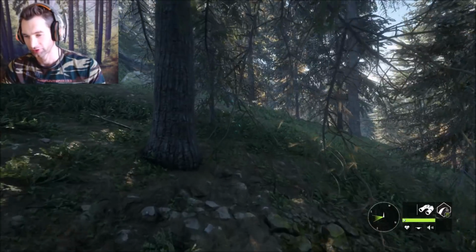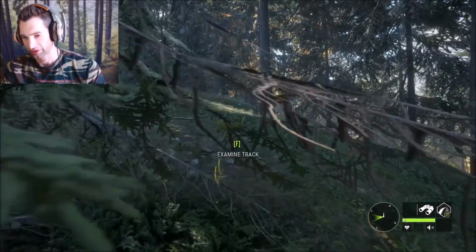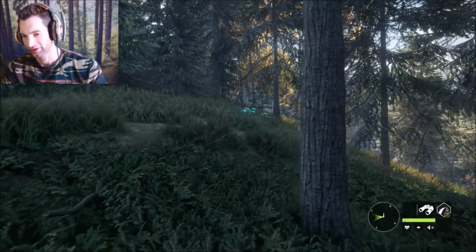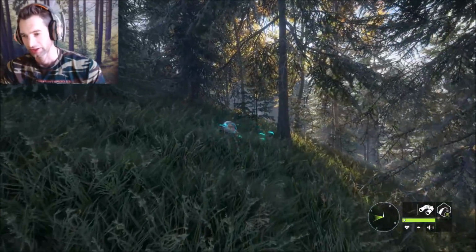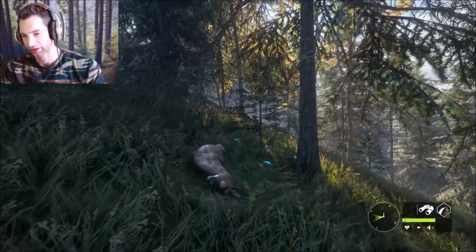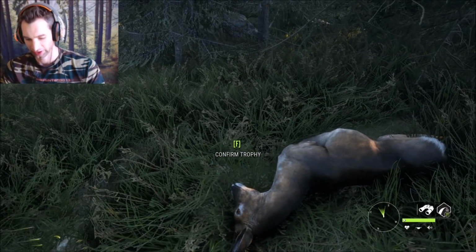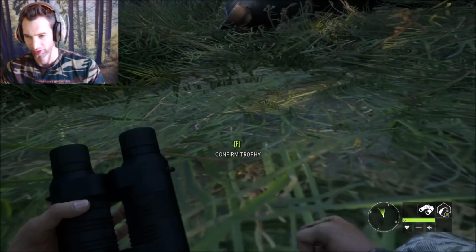Alright, well, after about 2 hours later and two 357 hits later, we finally found this Roe. He ran at least 600, probably even 700 meters from the initial spot that we first hit him. Even from the second spot, he ran another 350 meters. But at least we finally got ourselves a decent buck here. So we're going to take a look at him, and let's see if we can actually get a decent picture.